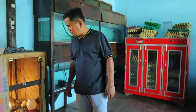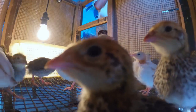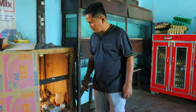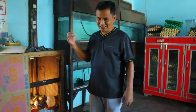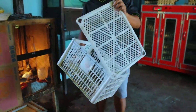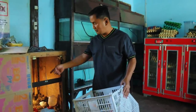So we are here now to get our third batch. Actually, this is the third batch that we have hatched in the incubator, and they are already big. Actually, they're more than 30 days old. It's 40 days old to be exact. And this will again form part of our breeders, soon to be breeders, and they'll lay plenty of eggs so that we can start selling chicks to the public. So with the use of this, of course, we can get all of them. And there are other batches that we're gonna get right at the first branch of our pet store. So Toto, can you get this one?